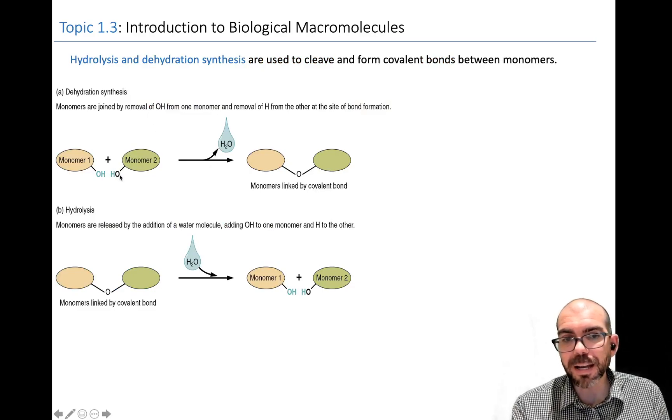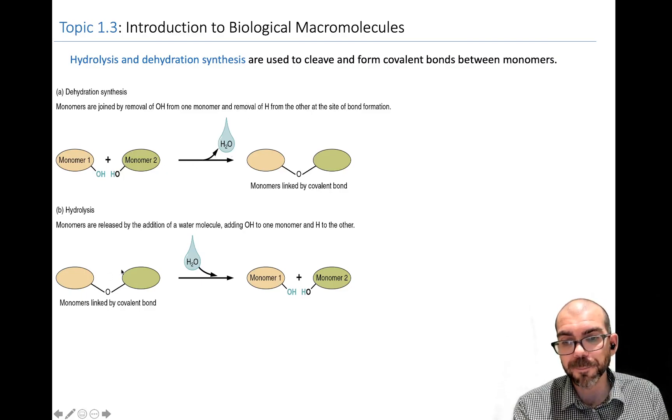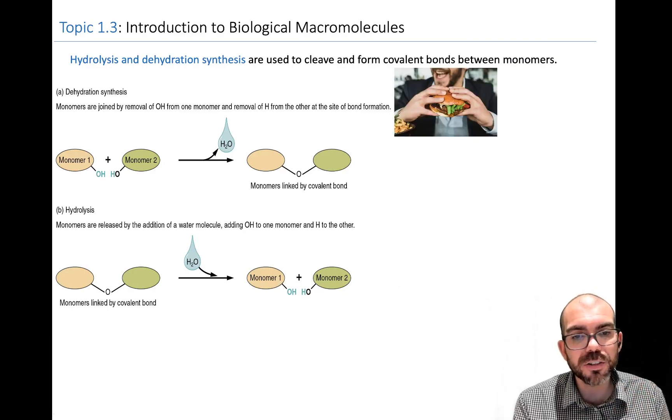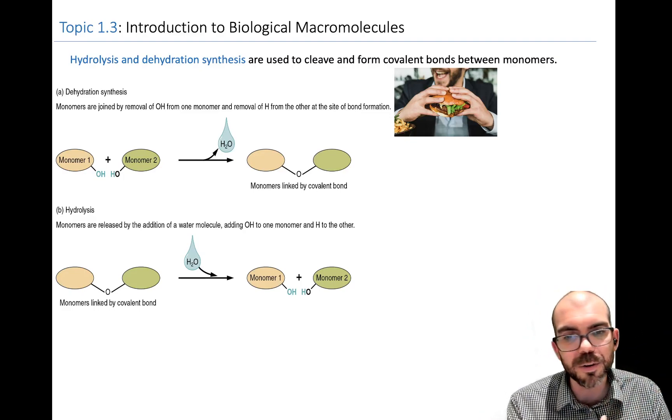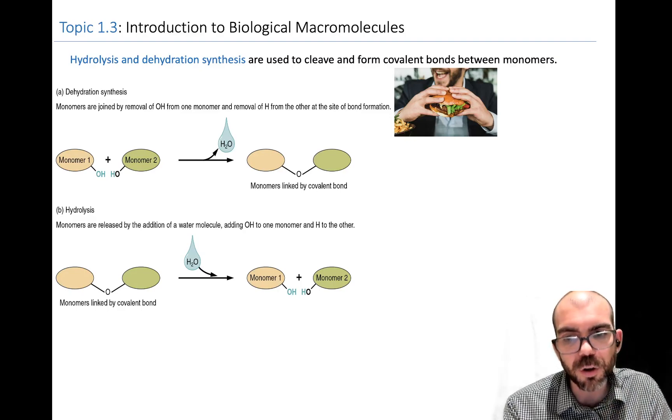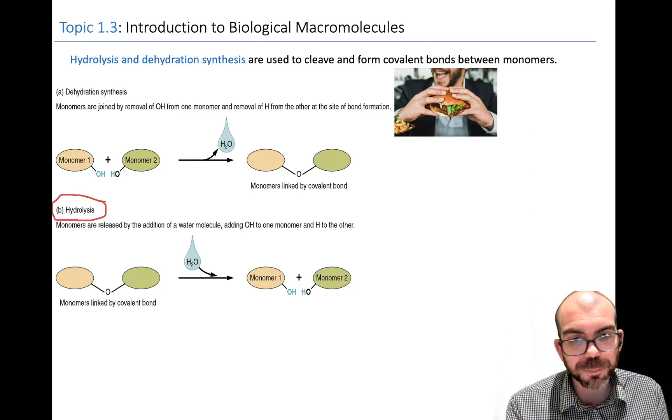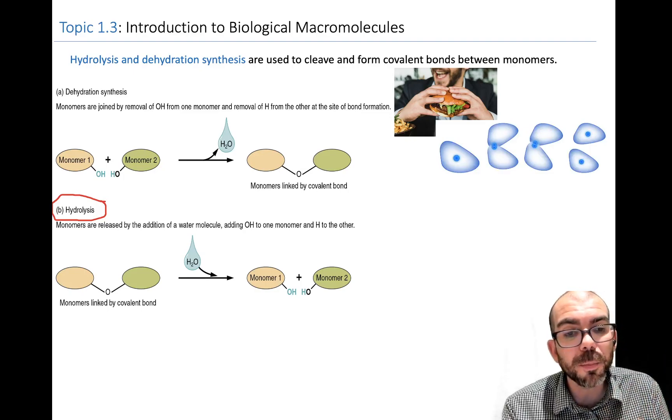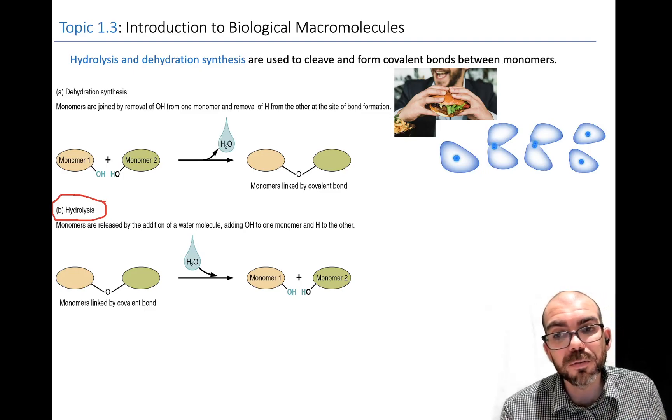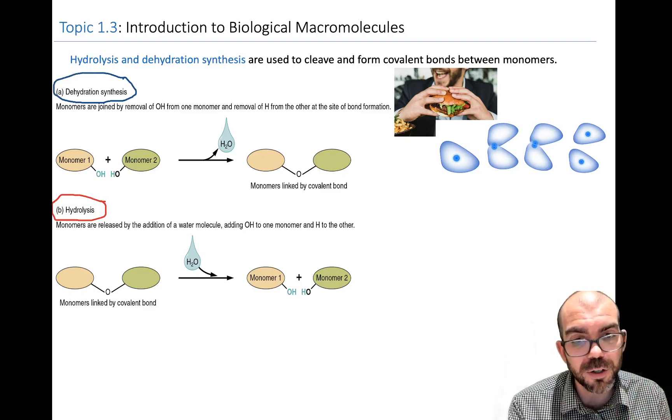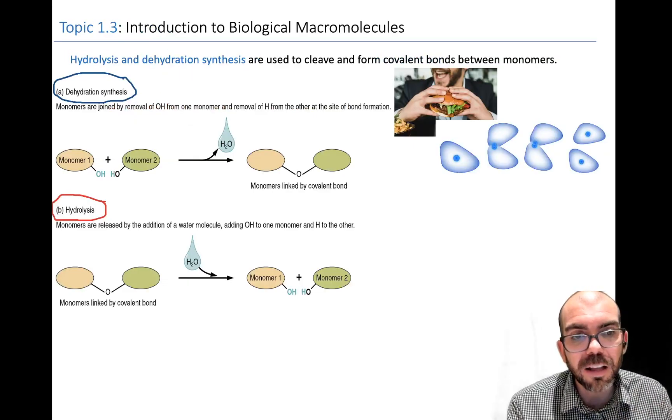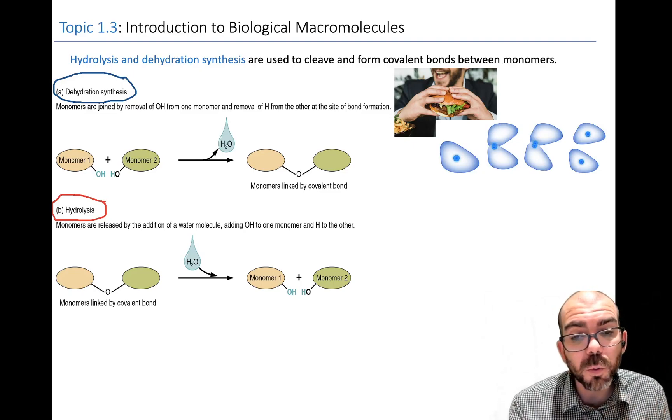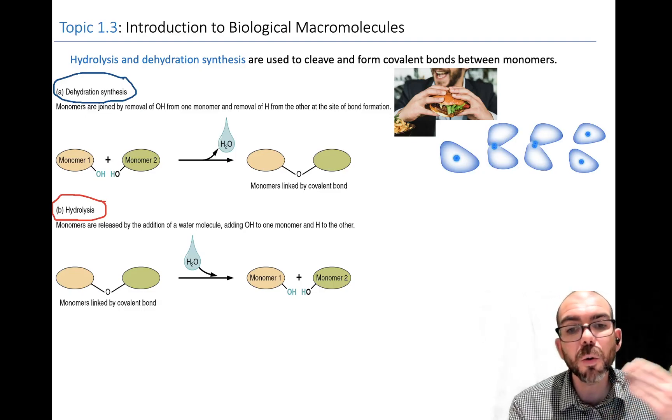In summary, if I'm combining two monomers, I'm going to do a dehydration reaction. That's going to pull it out. If I'm breaking a polymer apart, I'm going to add water. Something to think about is that life is constantly cycling between these two processes. If you're going and eating a giant meal, you're eating giant molecules. You're breaking them down. You're performing hydrolysis. But when you break it down, you're going to use all of those molecules to build something. You're going to reproduce. You're going to grow. To do that, you need to take those smaller parts and combine them into larger molecules. That hydrolysis is going to be followed by a dehydration. You're going to use that to build up new structures. And this repeats again and again. Life is a sustained chemical process. It's a sequence of hydrolysis and dehydrations. If you've ever wondered why you need to drink water to survive, this is why. Water is an essential component for doing a hydrolysis reaction or a dehydration reaction.